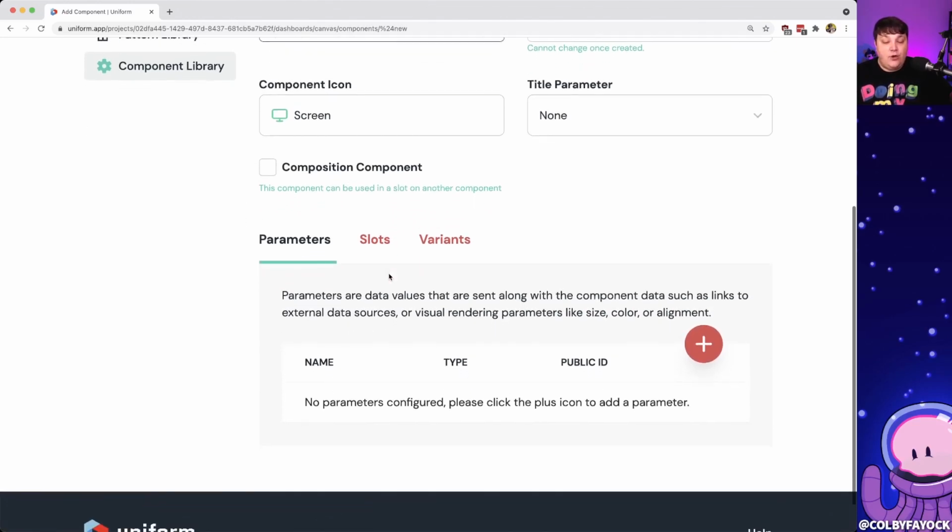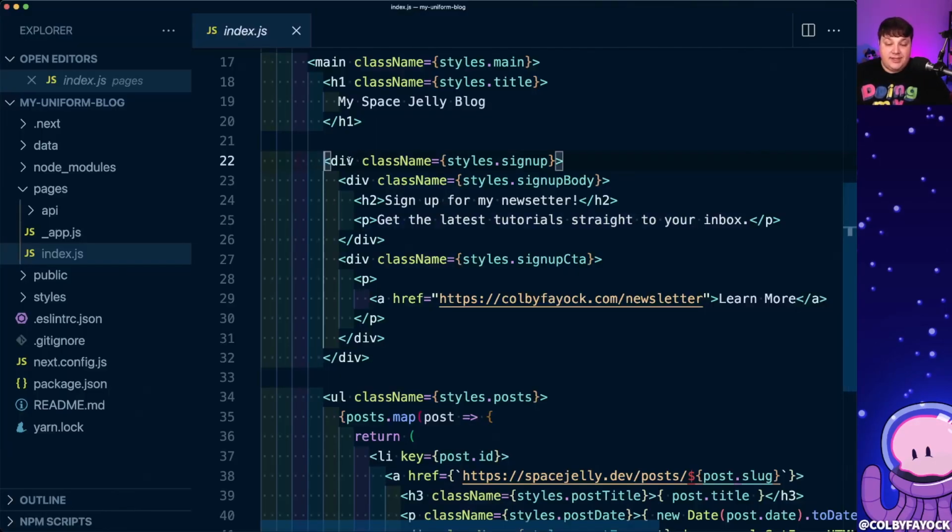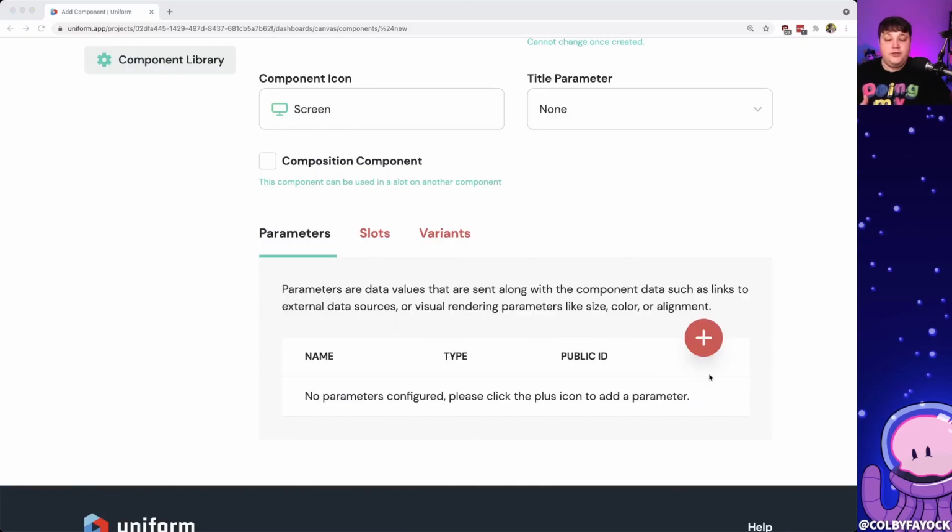But then we're going to head over to the parameters. Now again, we can think of our parameters as props, as they will actually map to props when we're trying to integrate this. So we want to create a new prop for each piece of content that we want to add inside of our project. Now, if we look inside of our project, we can see our widget where we have 4 pieces of information that we want to be able to configure, where we have our headline, we have our body that's going to have some copy for us, we're going to have a link for the call to action, and the title of the call to action. So we're going to create 4 different parameters which are going to serve as our props.